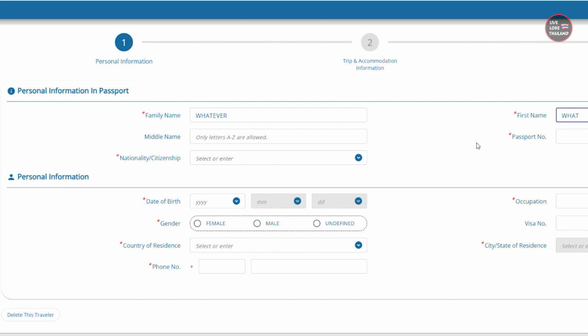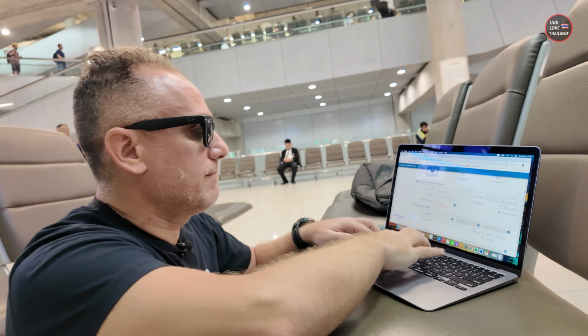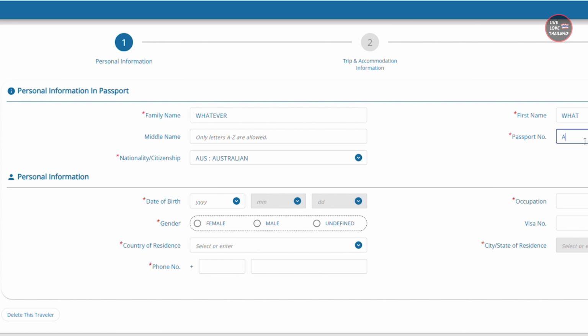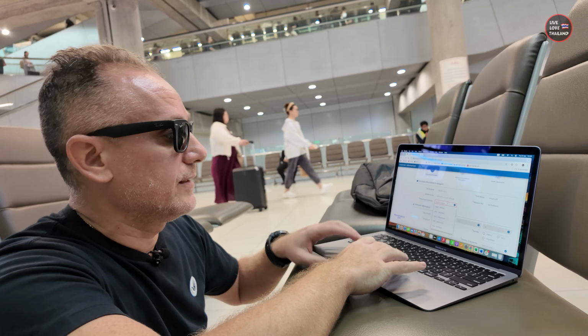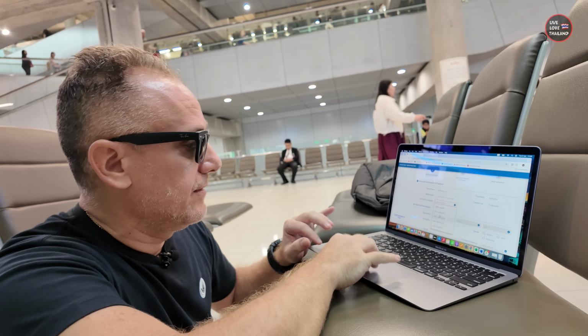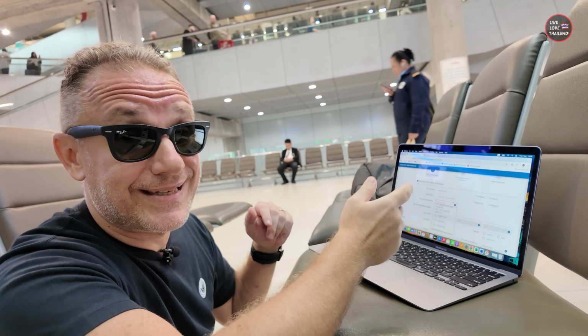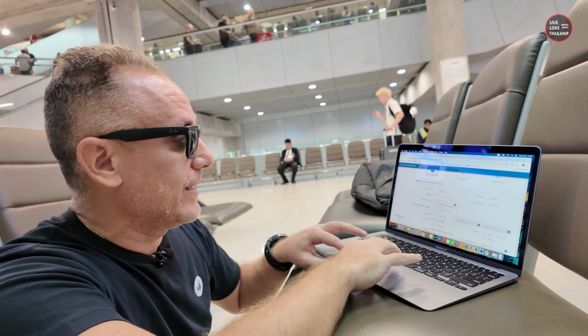Nationality, here you have first name, passport number, and here you have your nationality. I'm just putting in some information so that we can proceed to the next page.